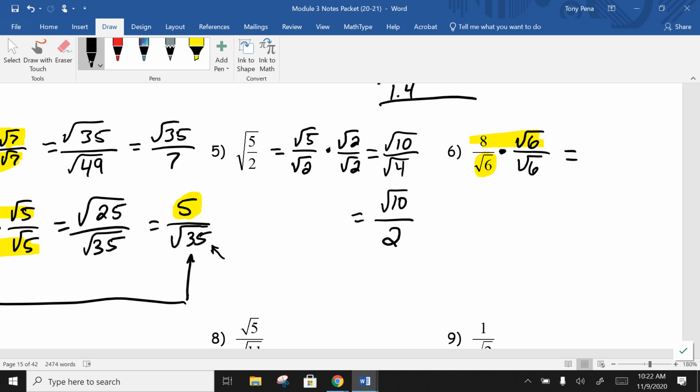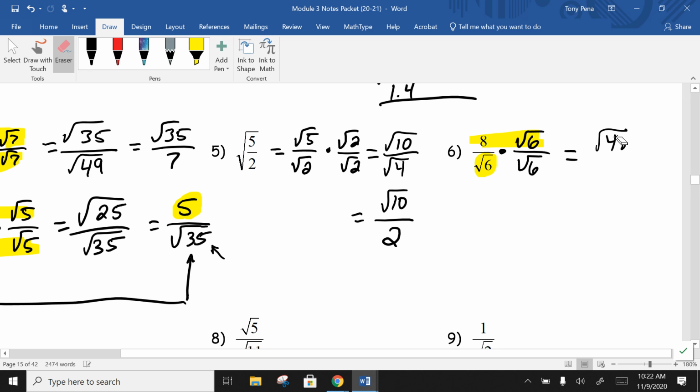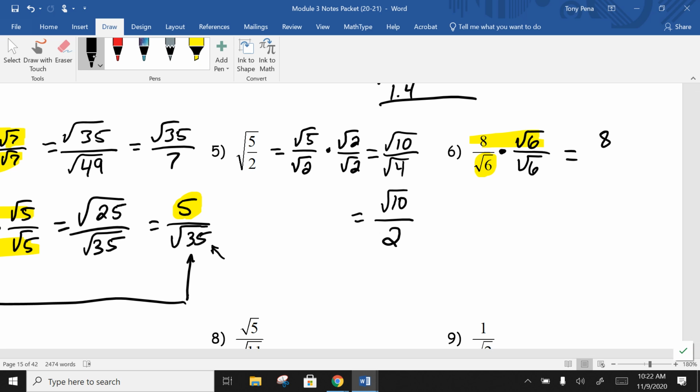One of them is underneath the radical, one of them is not. So what we cannot do, don't give me any version of 48 over here, or a root 48. We cannot multiply the 6 and the 8 together because one is a radical, one is not. So all we can really do is write this as 8 times that root 6. Those cannot be put together as any version of a 48. In our denominator, though, they are both radicals, so we can multiply those together to get a 36, but the radical would still be there, at least initially, because then we now get an 8 root 6 in the numerator. We now know the square root of 36 is 6.